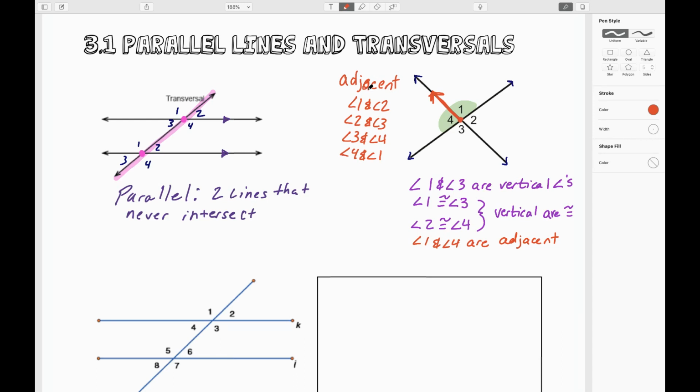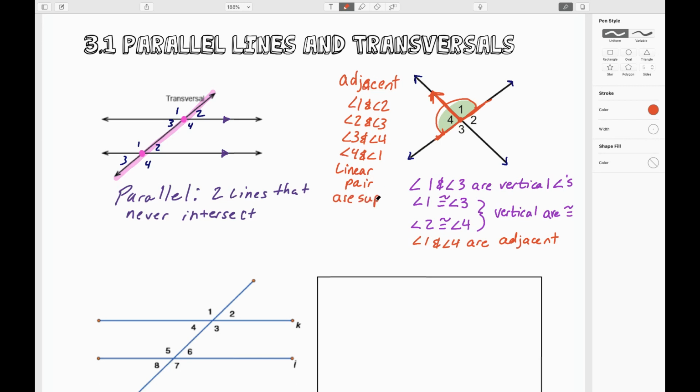Okay. So now, what's interesting about this is that, if you notice, the outside sides they don't share on these angles form a line. We call this a linear pair. So angle 1 and angle 4 are also called linear pairs because they form a straight angle. Okay, and so we can also name these guys a linear pair, and the linear pairs are supplementary.